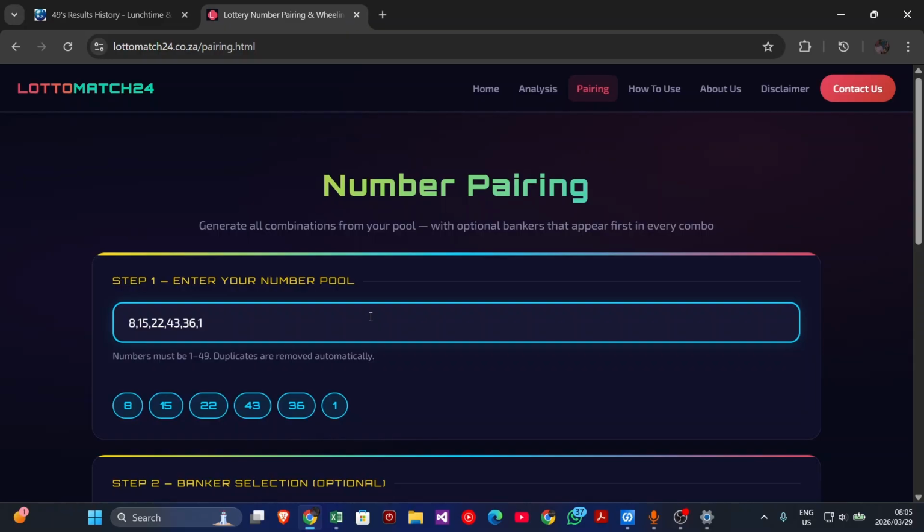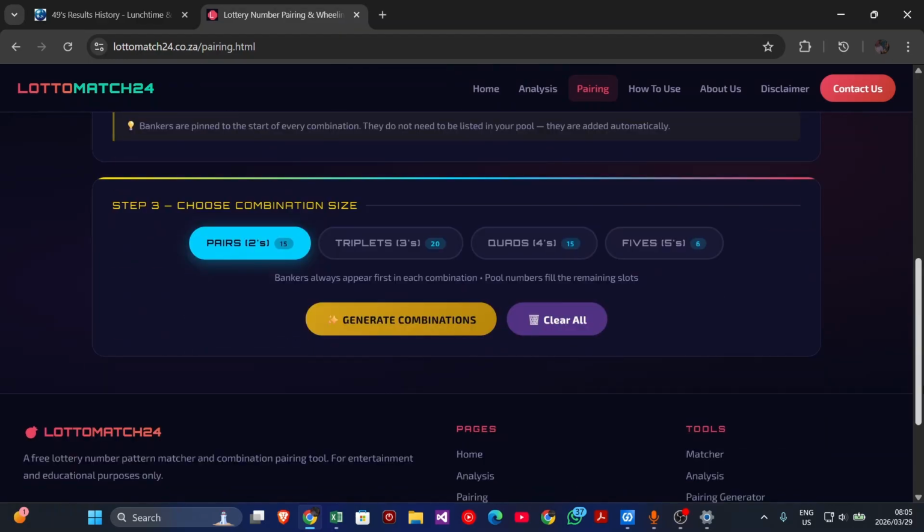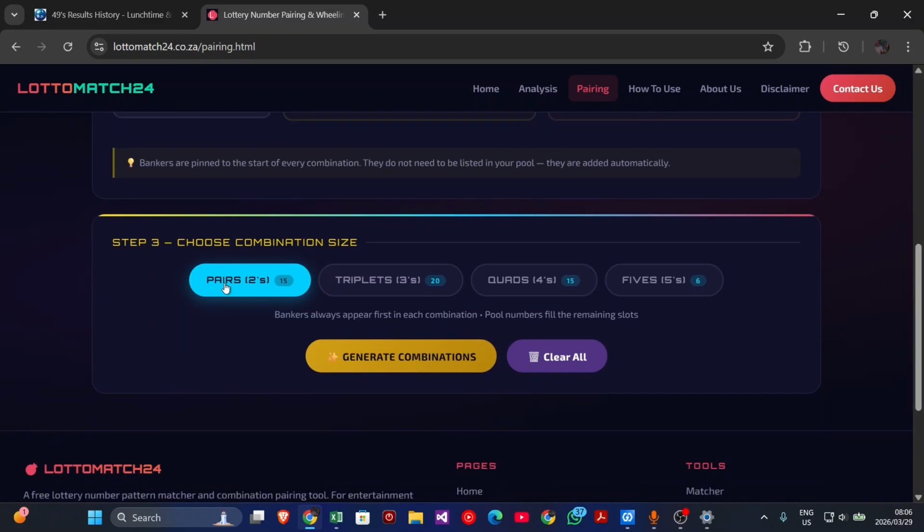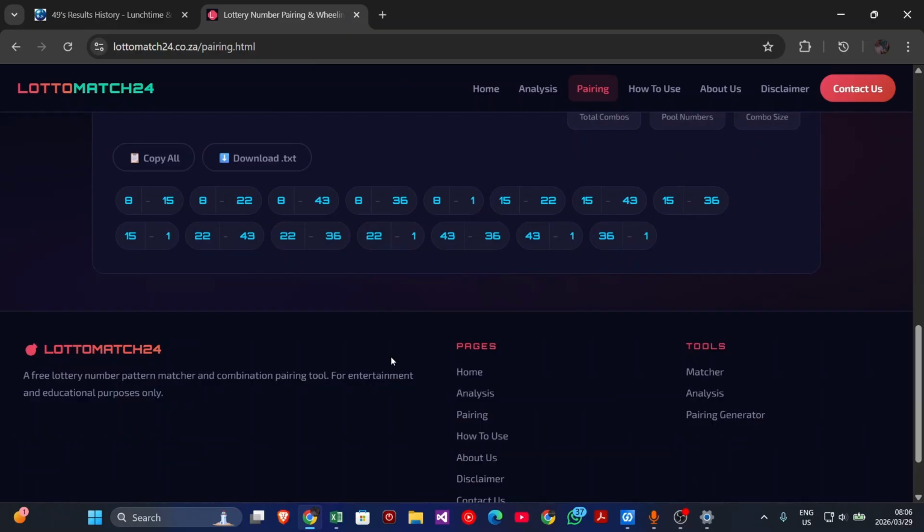Yeah, but if you will just check with your colors, then you will go to pairing. So you'll see if you pair them, it will give you 15. But I know pairing 7 numbers should give you 21 when you are doing doubles. So since I forgot one number here, that's why we are getting 15 pairs. So after entering the numbers from same color, you'll click generate combination, then you'll have your pairs. So let's move on.